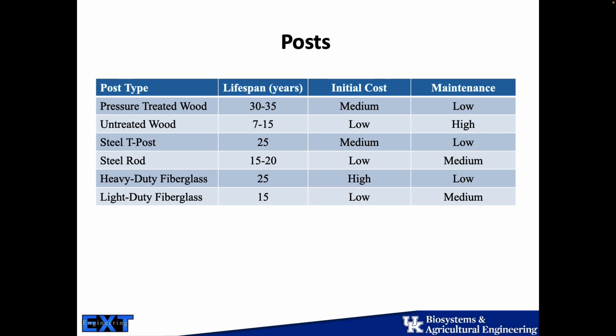Steel posts, though, have a good long lifespan on them. The only reason I chose to use a wood post is because if I'm building my fence line, I'm going to build with wood and then probably come in and feed in some T-posts as I need to along the way. With an electrified fence, I wouldn't really want to use any T-post or metal post, just from a grounding challenge. So I put everything in wood to try and make them sort of comparable.